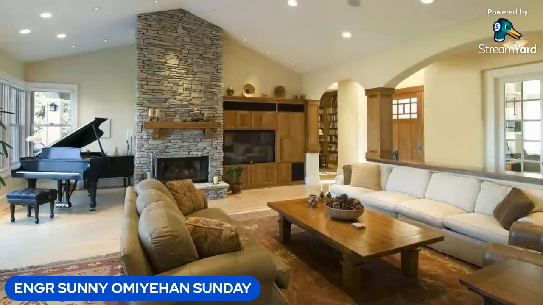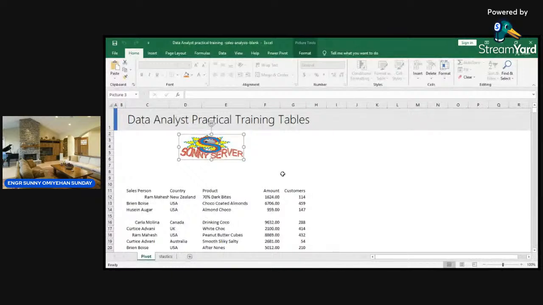The reason why sometimes I make use of a spreadsheet application software known as Microsoft Excel is because I want everyone to have this idea of how to manipulate and make use of the same program or software to analyze data and come out with a very wonderful result.